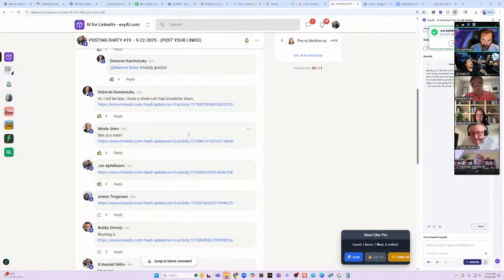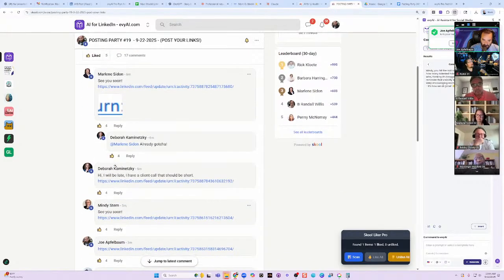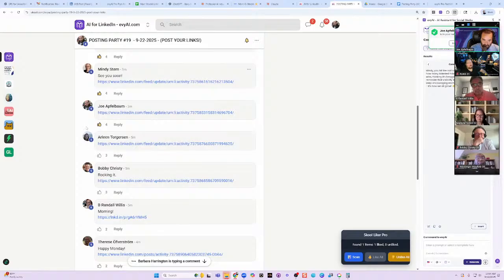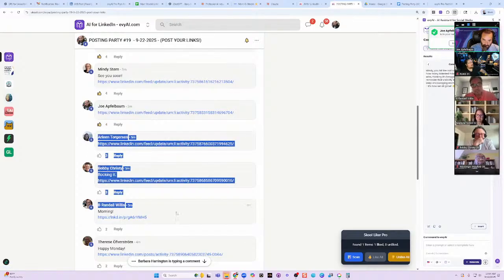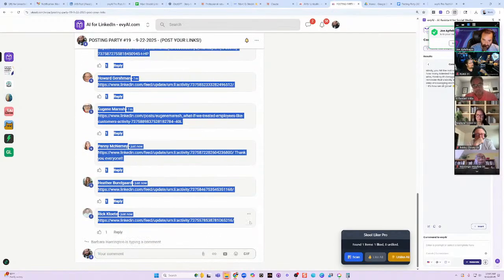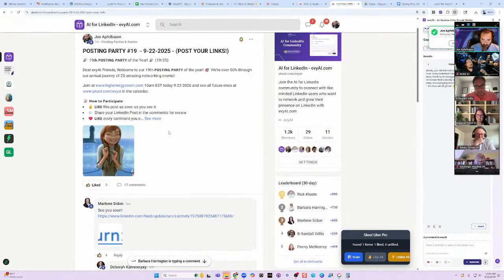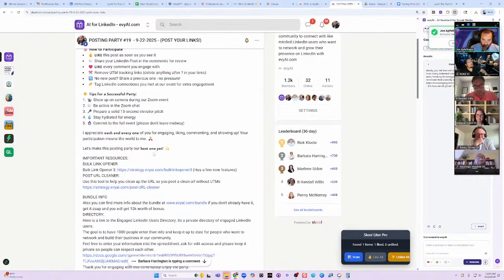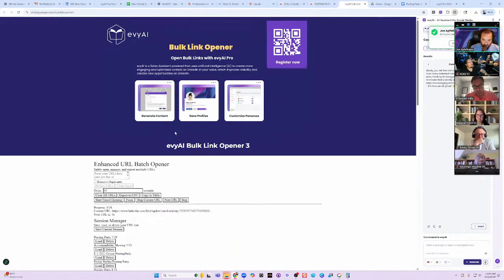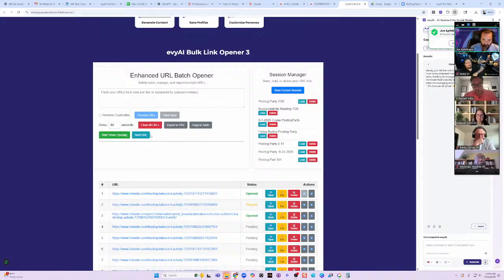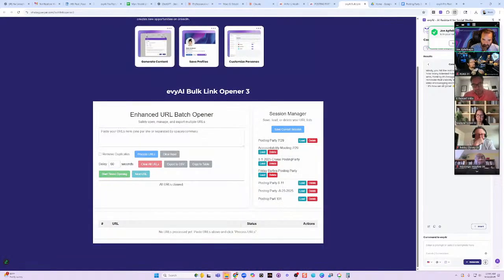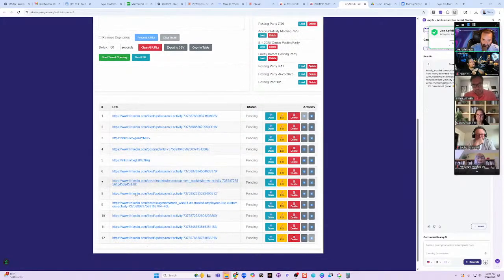and then I could just close her post. Now, if I don't want to manually click on it, I can actually collect all these posts using something called a bulk link opener and just open them all. So I just highlight all the posts, press Control C, which is copy, and then I click on the bulk link opener, which is right over here. This bulk link opener allows me to paste all the URLs in here and press process URLs, and then it has the list of all the URLs here. Can you guys see that?